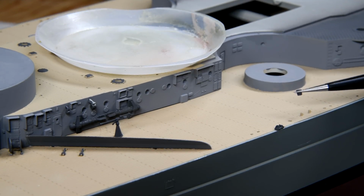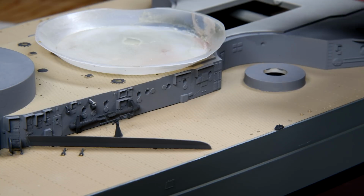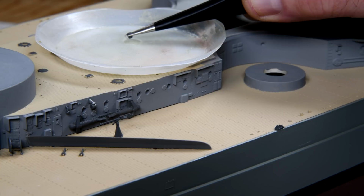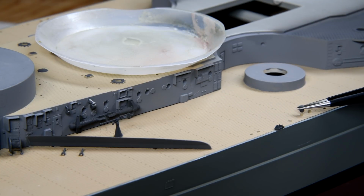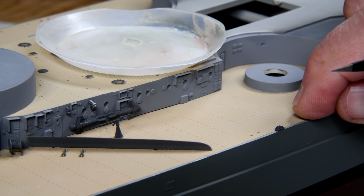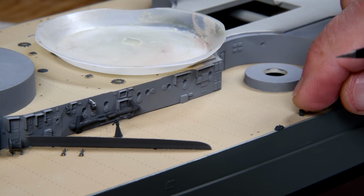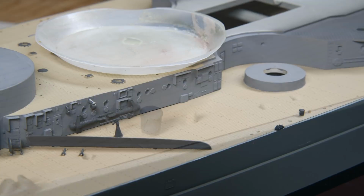Now in the case of these little bollards that go right here, if there's any flashing or any imperfection, I try to have it facing in where you're not going to see it. I'm going to try and put a little less on this time. Yeah. I'll do the other one the same way.